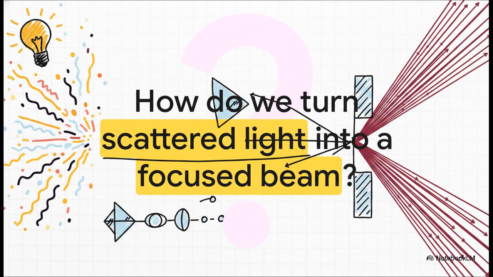How exactly do we take scattered, chaotic, random light, the kind of light that just bounces around your room from a standard light bulb, and engineer it into a perfectly focused, enormously powerful laser beam? Well, the secret lies in figuring out how to trap light, contain it, and essentially force millions of individual photons to march in perfect, organized unison.